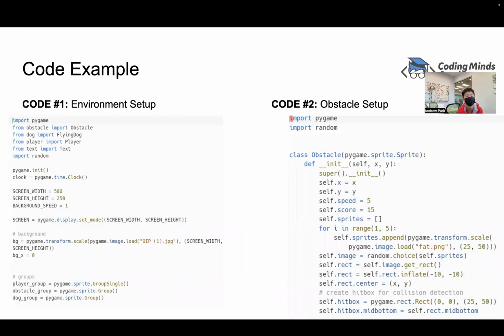Yeah, so for the environment setup, like what you said, for Pygame, some of that setup is what actually lets you see the game, right? The obstacle setup, this is where you get to mess around with the numbers. I think even for the obstacles, you mess with the speed the most, right? I messed with that fat dude spawn speed. Yeah, and also you picked fat PNG as your custom image.